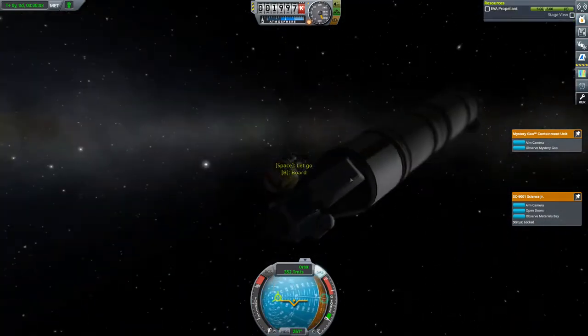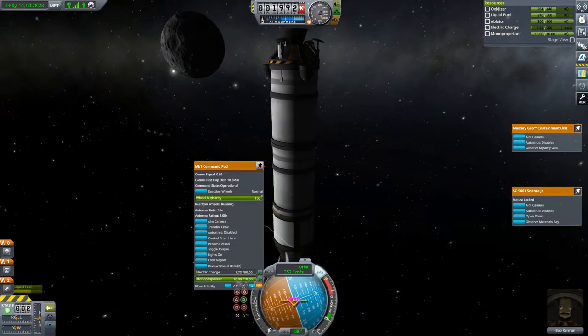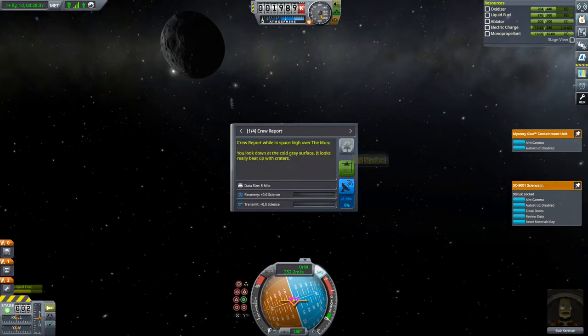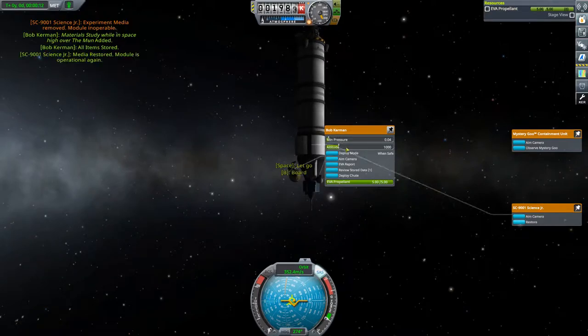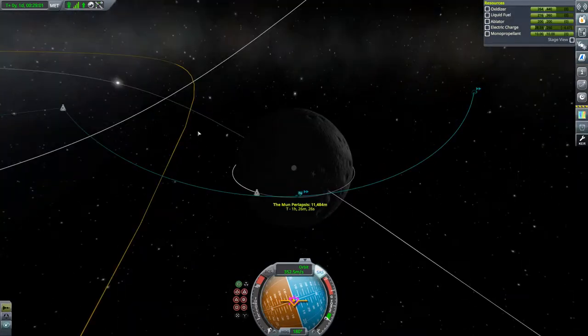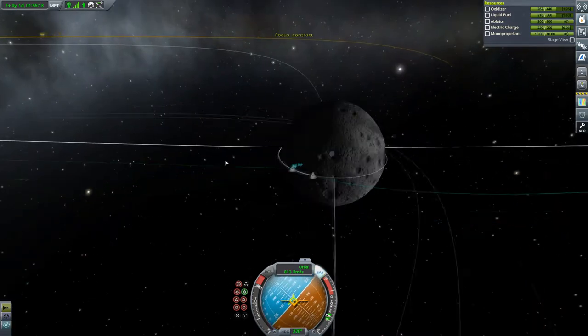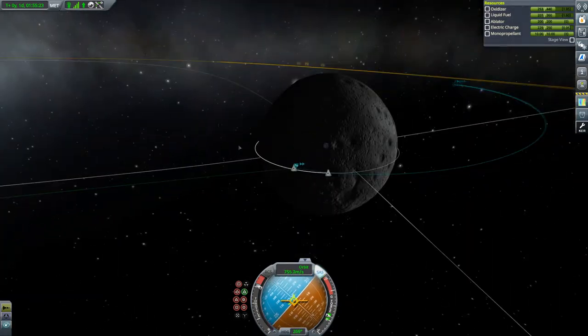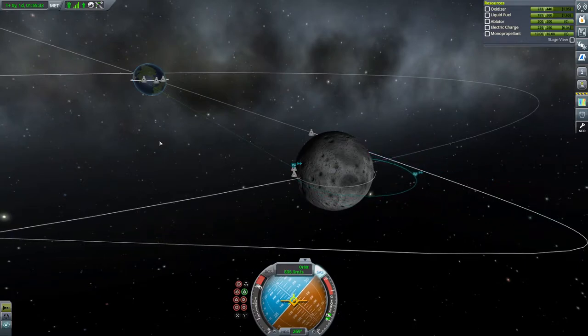So now I'm high over the moon, so it's time to keep repeating science, make sure that I haven't missed anything, transmitting everything that needs to be transmitted, and moving on. So now we'll swing down to the periapsis here and perform the braking burn that'll insert us into low lunar orbit, which is always exciting. Can't you tell that I'm excited? I'm excited to land on the moon and do all that fun stuff.